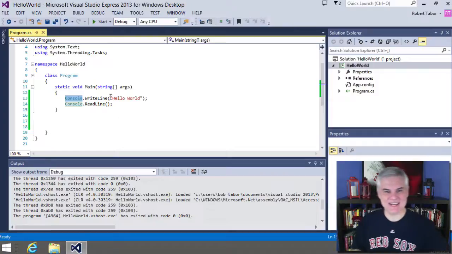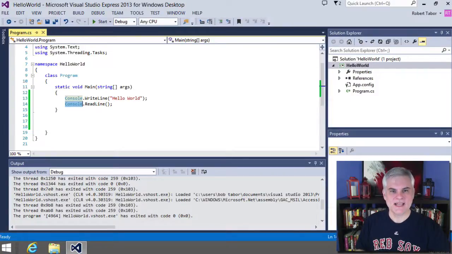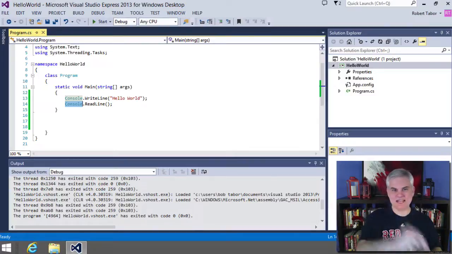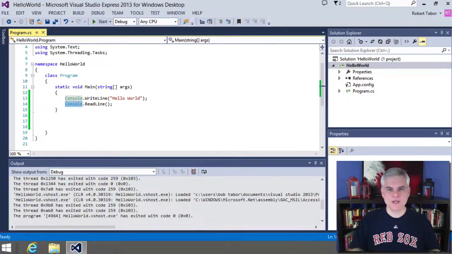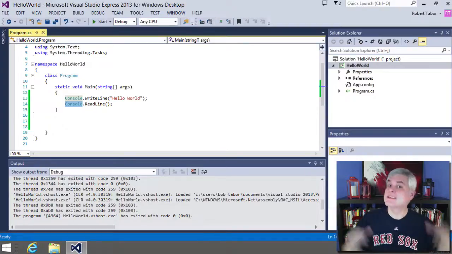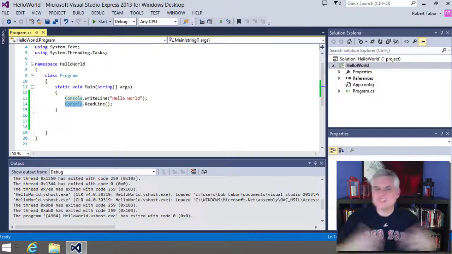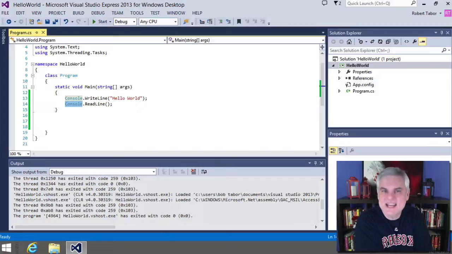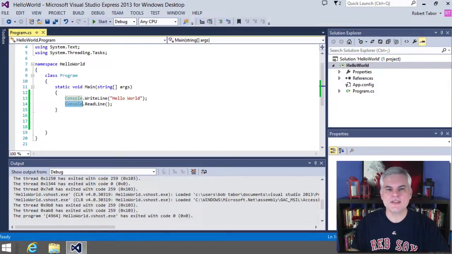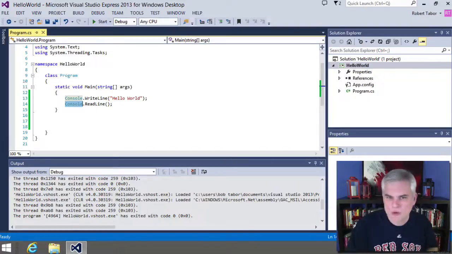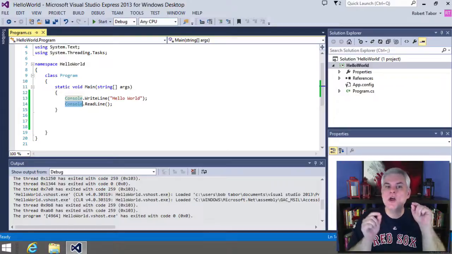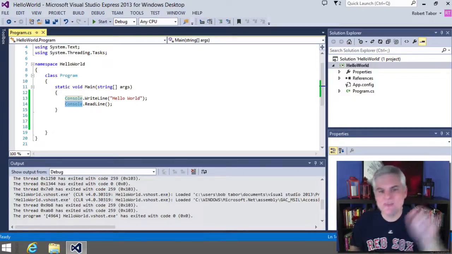In fact, that second line of code that we wrote here is executing another method inside of that class called ReadLine. ReadLine is another named block of code that somebody else wrote at Microsoft, and both of these methods are organized into the same class named Console, right? So since both of these methods deal with interacting with the Windows console, it just makes sense that they're both organized and they live inside the Console class, right? So both of those methods have been written by somebody else, somebody at Microsoft. So we're borrowing code, or rather we're executing code that was written by somebody else by merely referencing the class name and the method name.